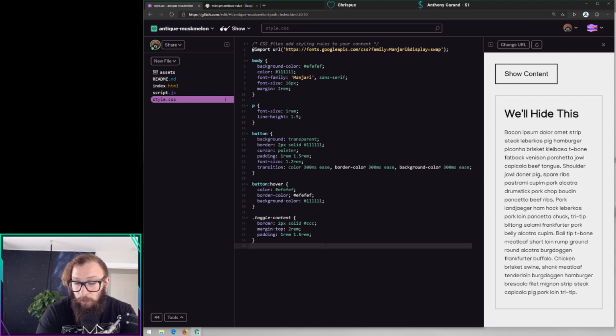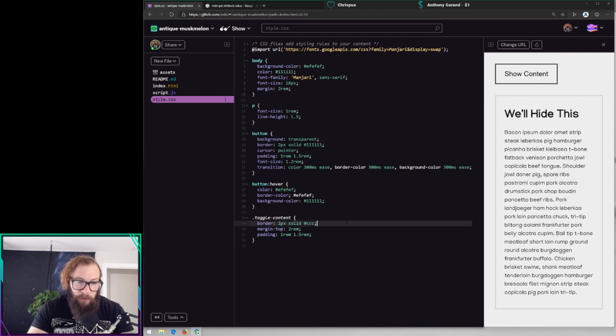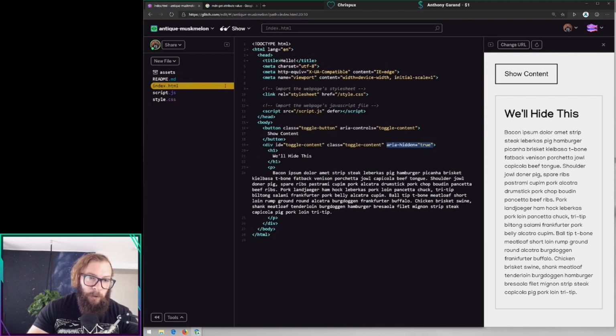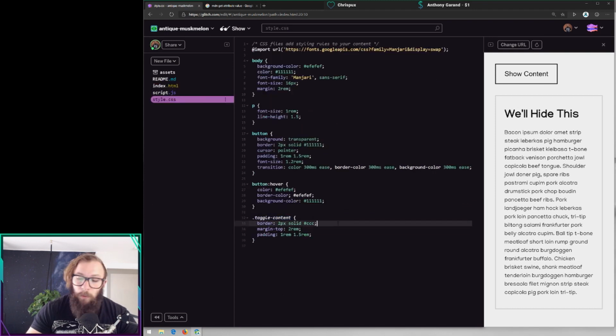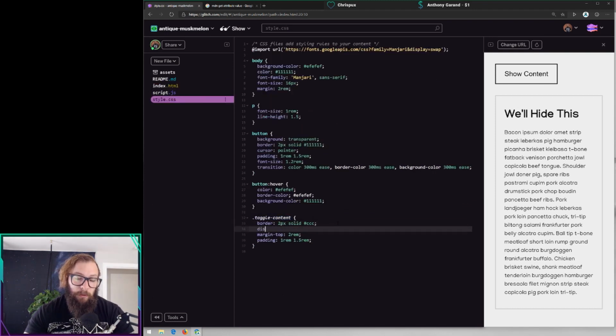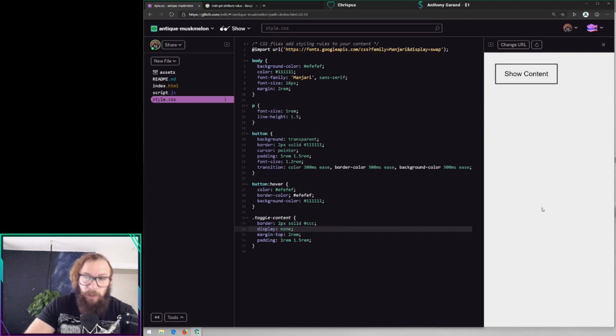Screen readers do tend to behave pretty erratically as you jump between various programs. Each screen reader has its own set of quirks. So a lot of times, all that you need to do is within your CSS, I'm targeting our toggle content area, which is just a class name on our div that also has the ARIA hidden attribute. Most of the time, what you can do is just set that div or whatever you're targeting to display none. And that'll generally be good enough for most screen readers.